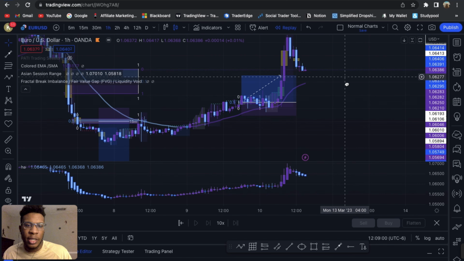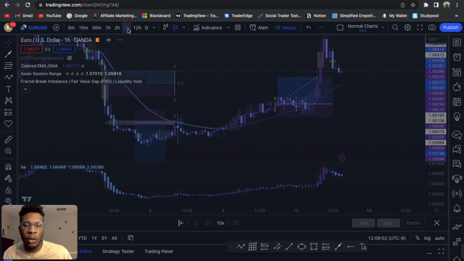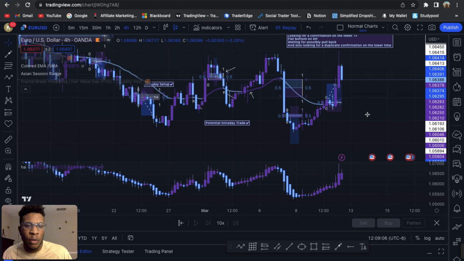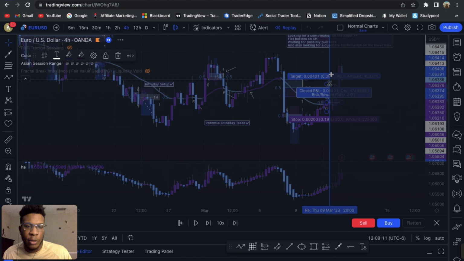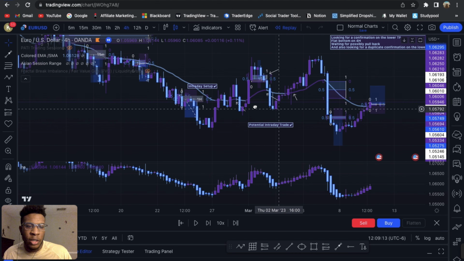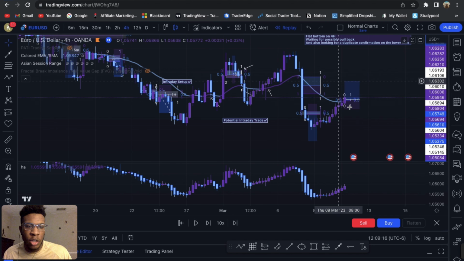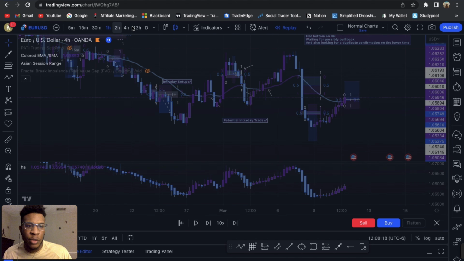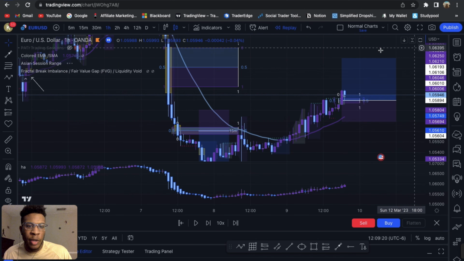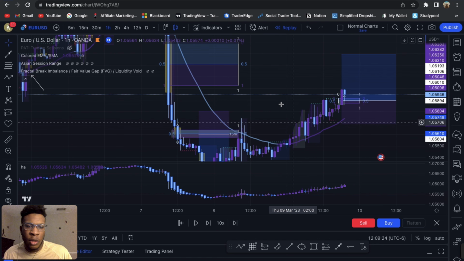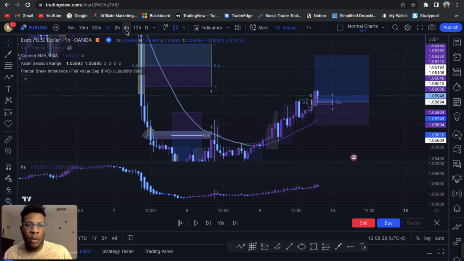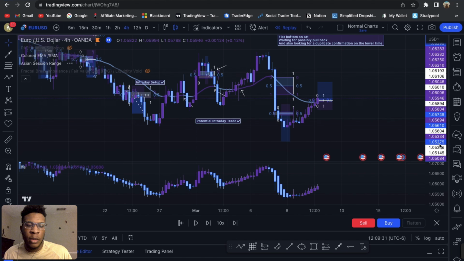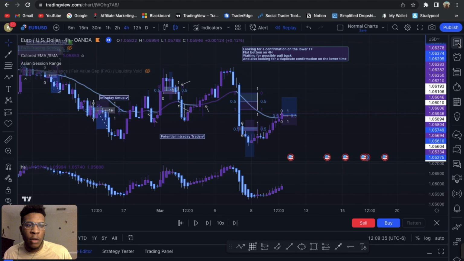But this would have been more of a B plus setup, because you can see from a longer time frame perspective where we were at, right? We were still technically in a downtrend, right? And to me, this looks like a pullback to continue back down, but it did cross above the moving average about 12 hours ago, so that's one confirmation. So that's another confirmation. But it was still a lower probability setup than the setup that we took on EURJPY, right? And I was also going to take a trade on GU, but you know, nothing aligned.